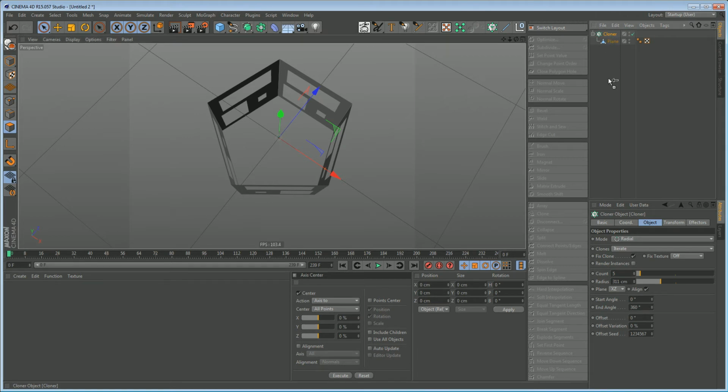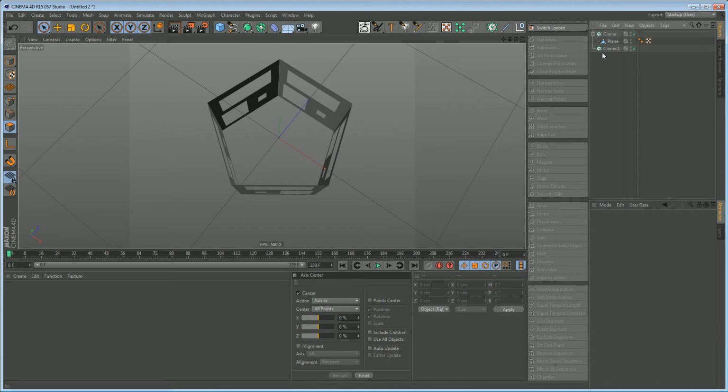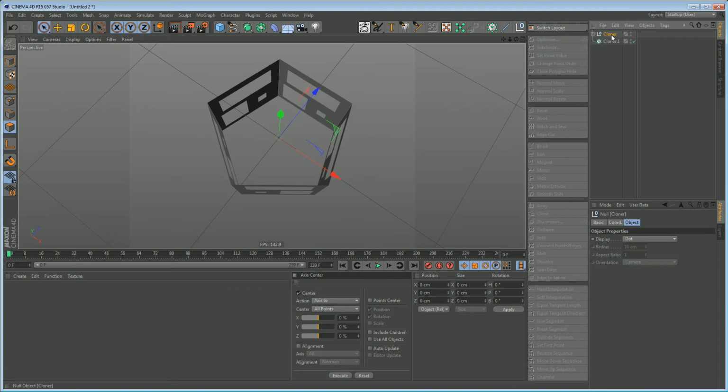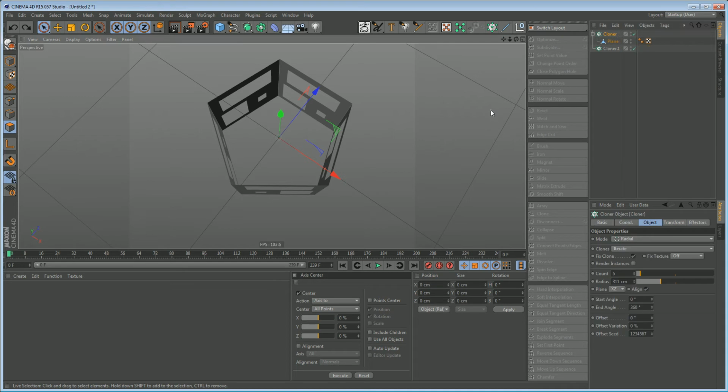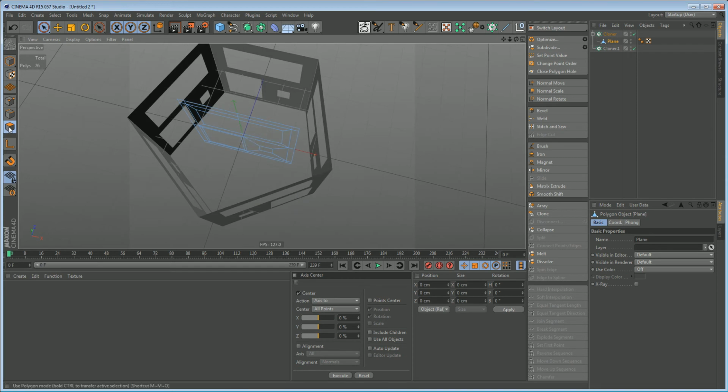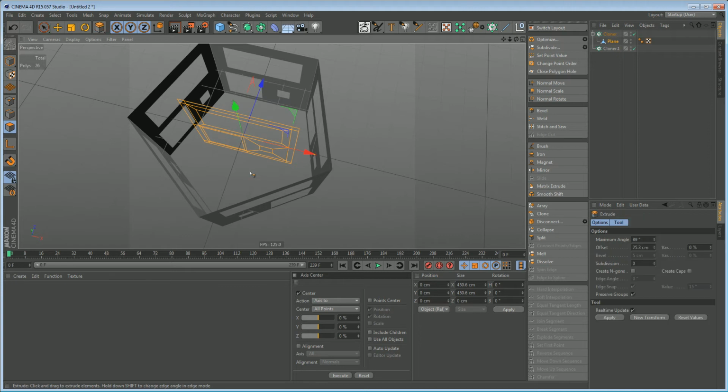Right, duplicate the cloner, delete the plane in it because we'll need this cloner in a little while, and make that cloner editable. Actually, before we make it editable, just grab polygon mode, select the polygons, D to extrude.